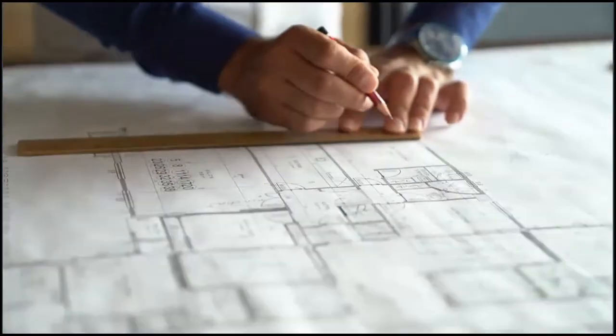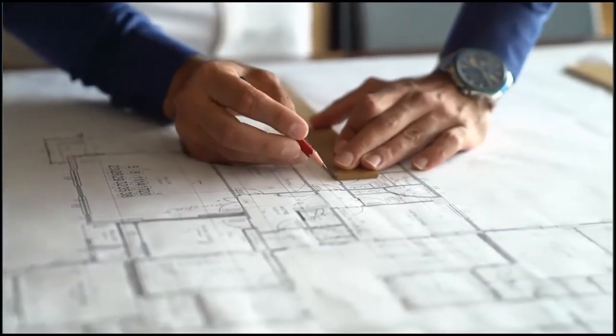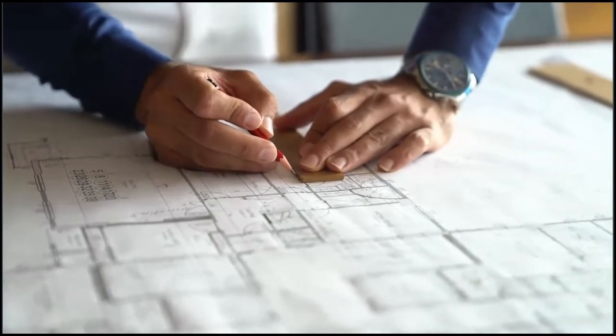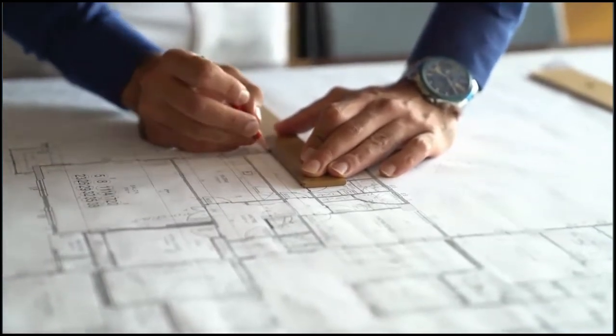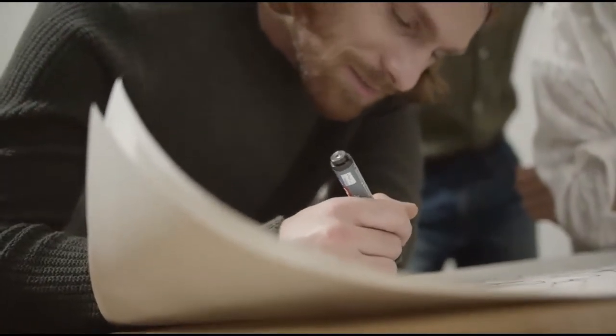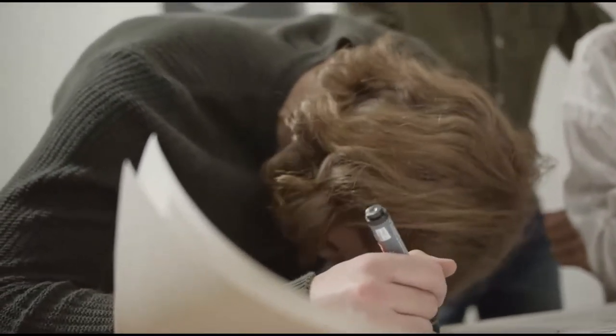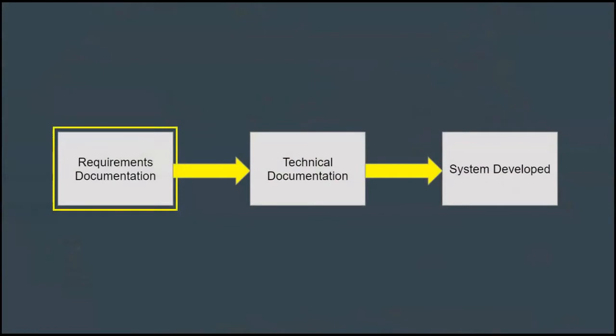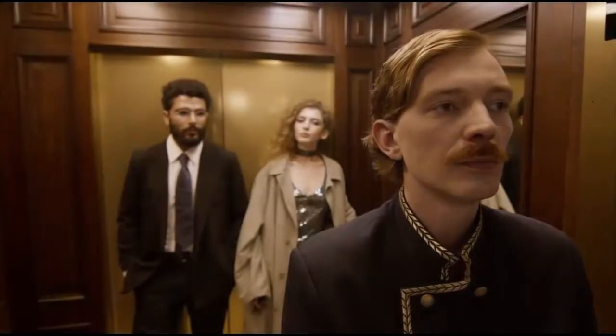A long time ago, software was written much like how a building was designed. Business folks and technical folks gathered and designed the system up front. Everything was planned. This was called the waterfall approach. There was a requirements gathering session, and a requirements document was produced. Then the technical documentation was written up. Finally, after that was complete, the system was actually developed.